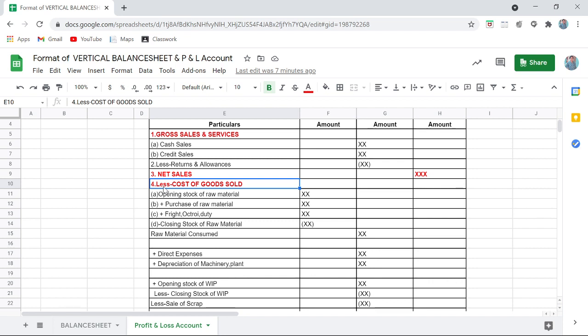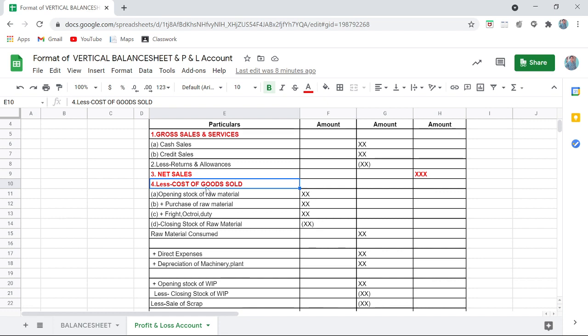Now this is the fourth point. As I said, we are writing all items from trading as well as profit and loss. So there are expenses from the production of goods, when manufacturing starts, till the selling point. All expenses I have to write under one statement itself. So we will go chronologically. First I will write expenses which are related to your manufacturing activity. That's why it is called less cost of goods sold.